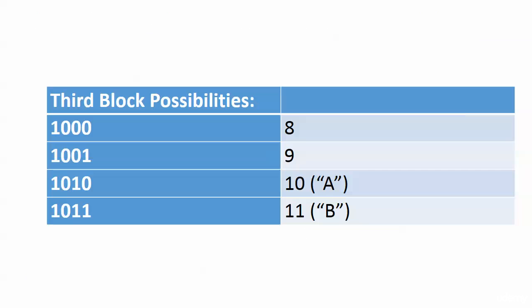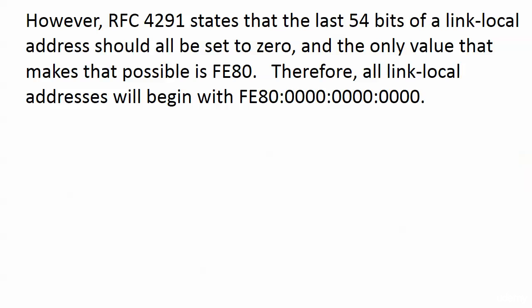And you know where we're getting those values from, and I'm going to show you anyway. And you can see here we could come up with 8, 9, A, or B. Of course, that would be 10 and 11 in decimal, but we're using hex here. So 1010, that's 8 plus 2, that's your A, and then 1011, that's 8 plus 2 plus 1, that's 11, and that's your B. I did say theoretically, didn't I?